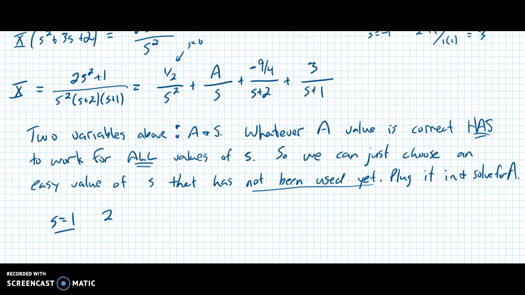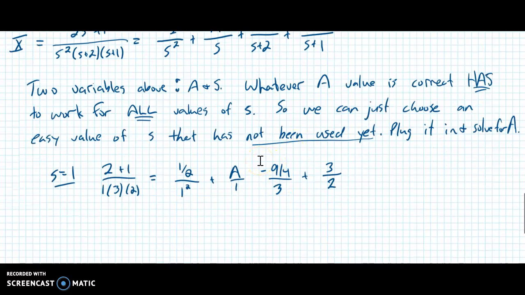It gives me 2 times 1 squared is 1 plus 1 over, right? So that's this. I get 1 squared times 3, that's 1 plus 2, times 2, that's 1 plus 1, equals 1 half in the top, and then 1 squared, so that's just 1 half, I'll write over 1 squared so you can see it, plus A over 1, minus 9 over 4 over 3, plus 3 over 2. So you may be like, well, that looks pretty bad. Well, I'm going to simplify it just a little bit. So look here, this is 3 in the top, and it's going to cancel with that 3. So really, I have a 1 half there, equals 1 half, and then plus an A, minus, I'm going to leave it as 9 over 4 over 3, plus 3 over 2.